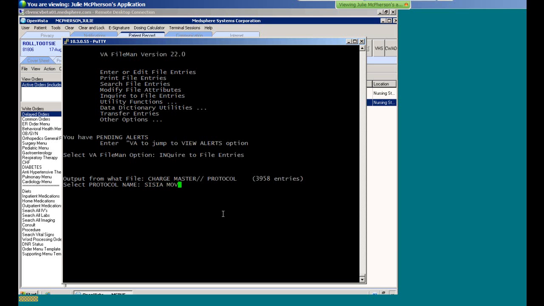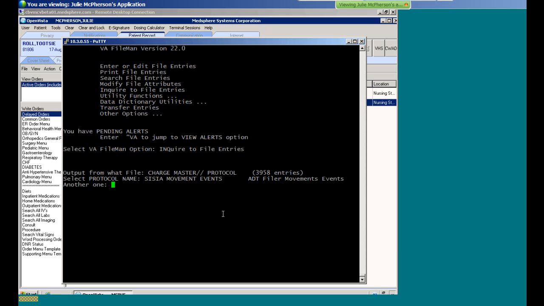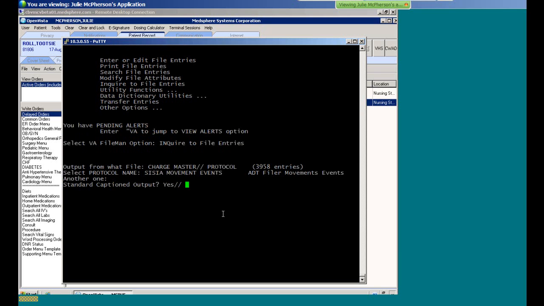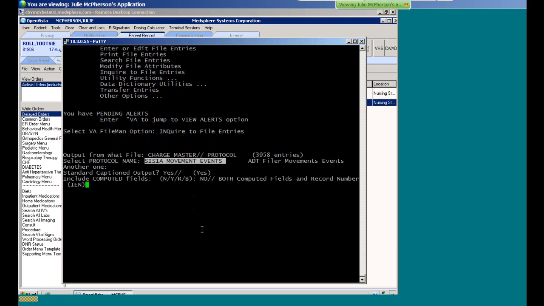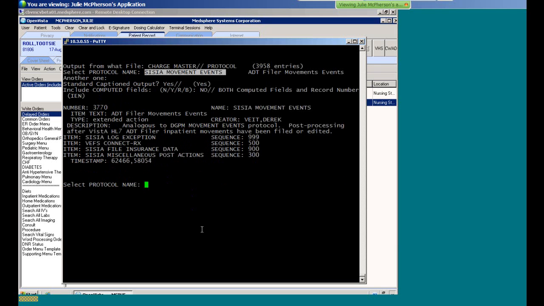At a hospital that is using a foreign ADT system, movement events that you would want to use, or the technical person would use, are CISIA movement events. I have no idea what that stands for. And you can look at them, but it's not a good idea necessarily to change them. So you'd want to get somebody else.